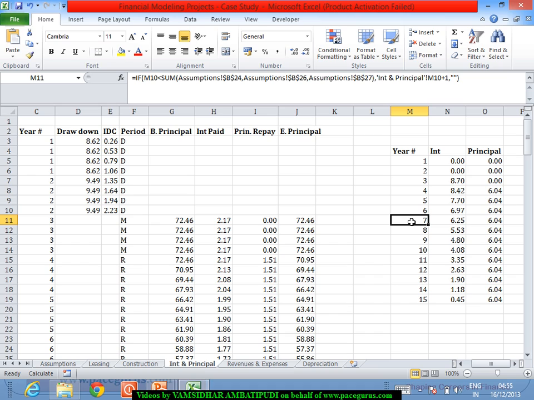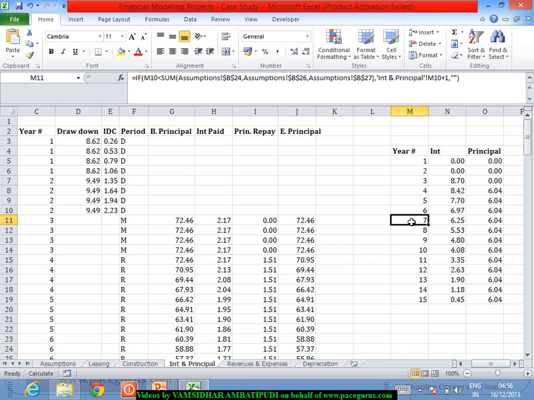So the main intention of this modeling exercise is to create awareness that whatever formulas you are incorporating or whatever model you are trying to build, it has to be robust enough that it can accommodate a wide variety of assumptions, and it should be able to test any kind of change that you are trying to make to your assumptions, and give you the scenario output for various situations. That is how the focus of our model should be.